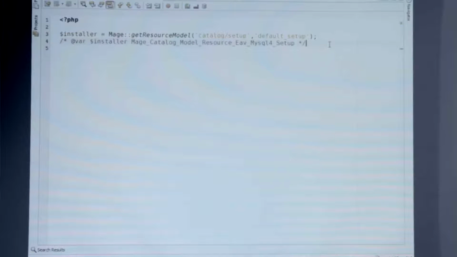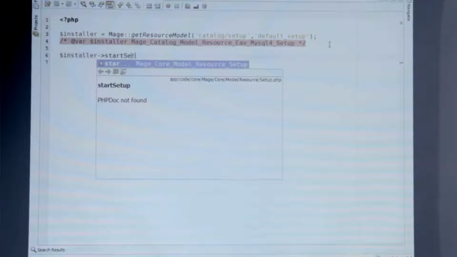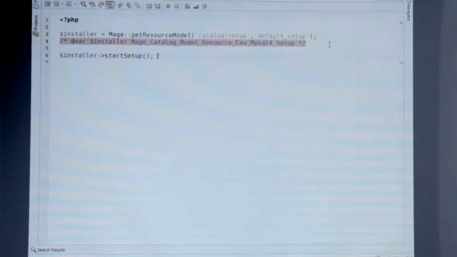Okay. So then we do what we always do, and we start setup. All right? And now here's where we deviate from using SQL. What we're going to do is add an attribute to the system.